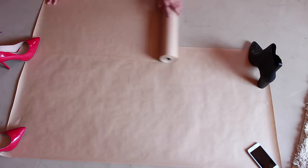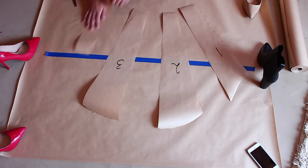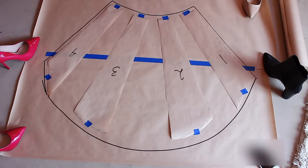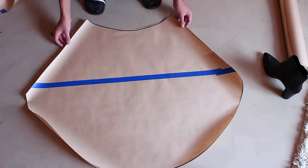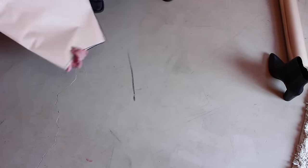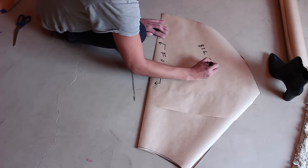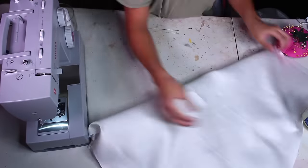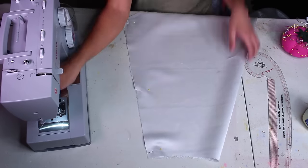If you're like me and want even more drama, repeat the process again — split into four sections, cut them out, and fan them out one more time. I had to get on the floor and connect papers together to make a sheet big enough for this pattern. You can make your sleeves really extra and exaggerated this way. For the sake of symmetry, I'm folding it back in half and shaving off the bits making it asymmetrical due to my rough tracing, and I'll cut the fabric on a fold to account for that error.